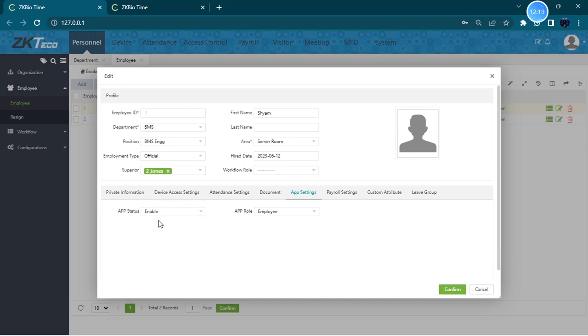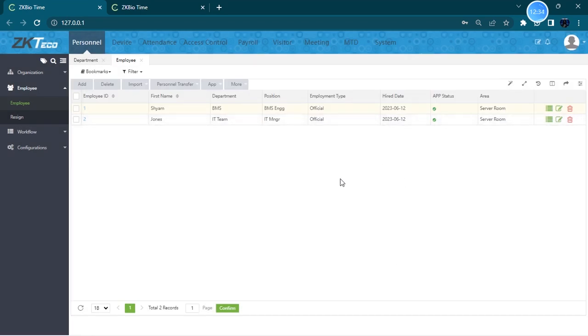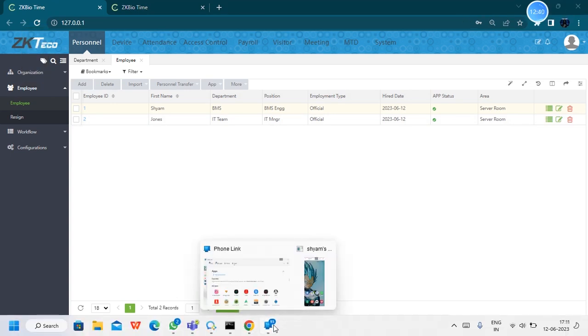I already enabled it over here, and here we gave the self password as 1234. This is the password we are going to use for the login through the mobile, and the user ID will be 1. Right now I connected my mobile with the desktop.